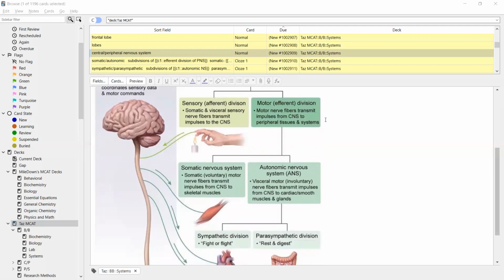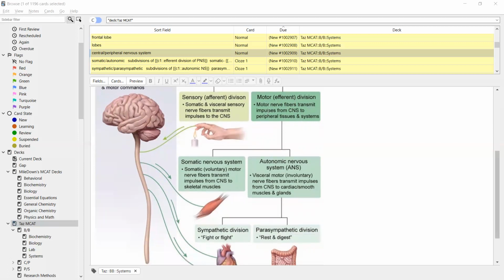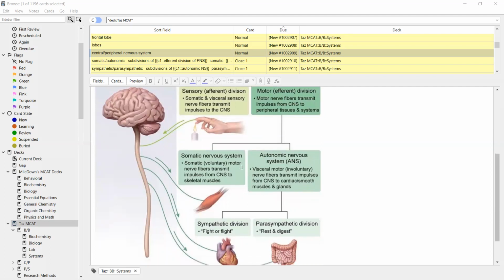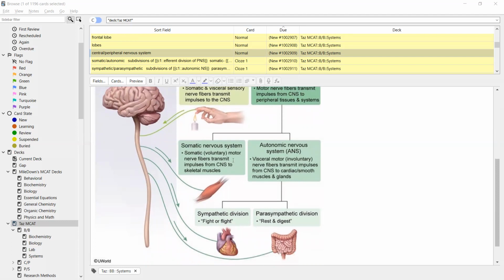Now, this itself actually has two different categories. This efferent division has two different categories. We have the somatic nervous system and the autonomic nervous system. And that's because we have two major types of muscles, right? We have some muscles that are voluntary, like your limbs, right? You can move around, but there are some muscles in your body right now that are working without you having to do any conscious movement, right? So there's a big difference there, right?